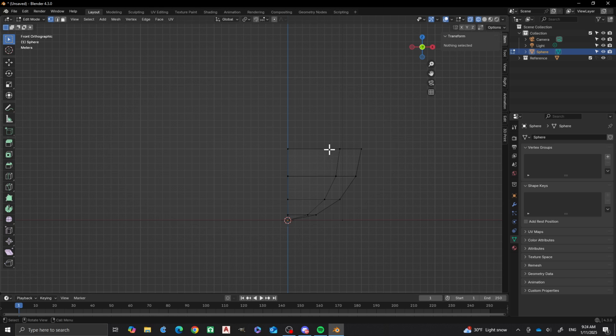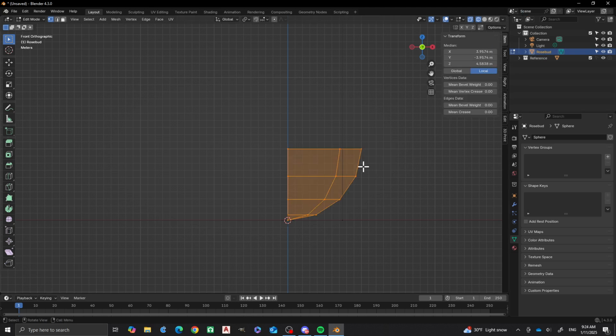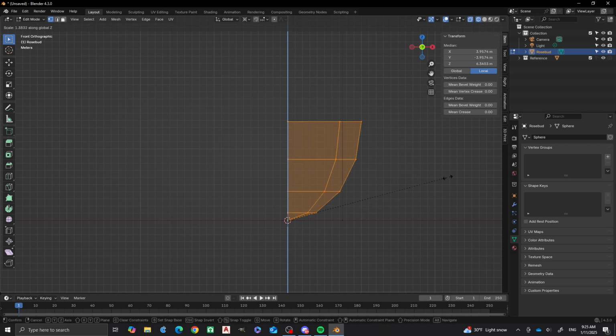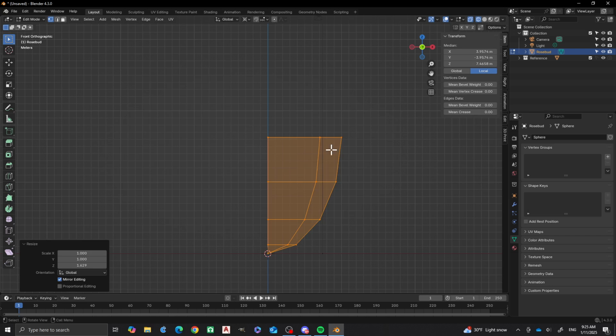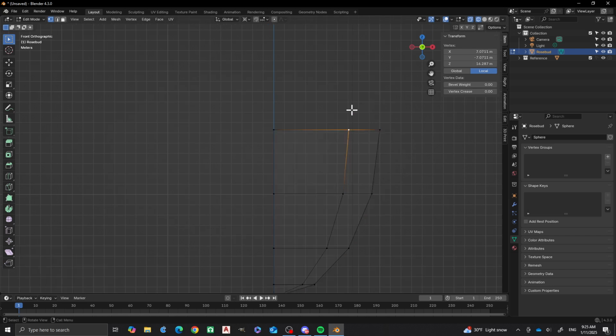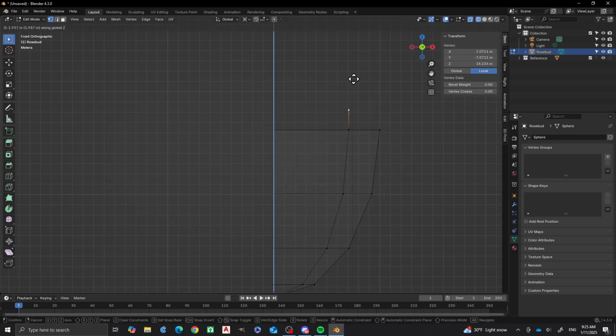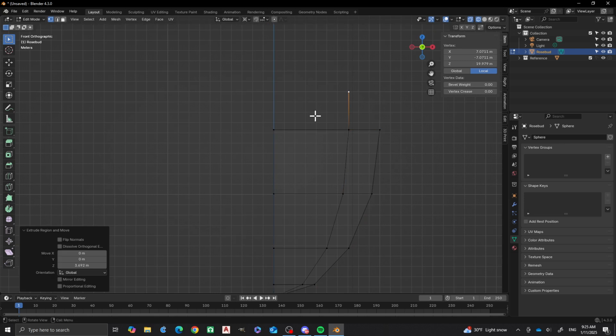So this is going to be our flower petal, right? And I'm also going to rename this to Rosebud. Okay? And then I'm going to take all these, scale along the Z-axis. Oh yeah, before I do that, I also need to go to 3D cursor. I want that for my origin, for where I'm going to pivot everything around, okay? Scale Z. Okay? And then I'm going to extrude this by pressing E, Z along the Z-axis.